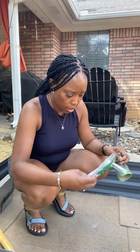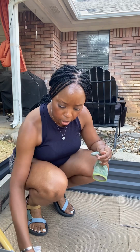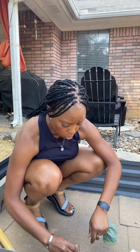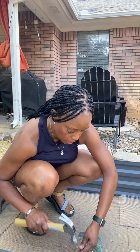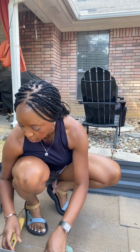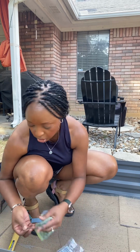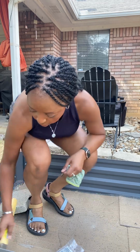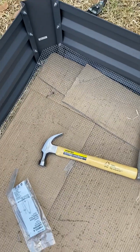Hello. So now here I have my mesh down on the bottom, and I'm gonna use these stakes here I got from Home Depot to hold the mesh down here. So basically I'm gonna use probably about 10 or 12 of these just to hold the mesh down here in the ground. And I want you to see how I was able to cut. This is how the mesh turned out.